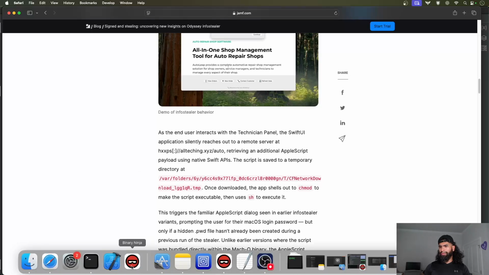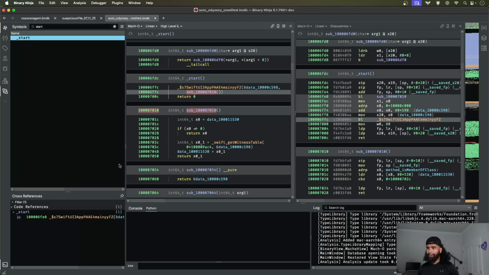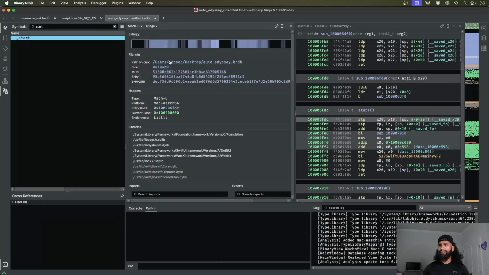So let's go into Binary Ninja. And this is a SwiftUI app. Usually, one way that you can tell this all the way at the beginning of your analysis is if you go into the triage summary view here for Binary Ninja and look at the imported libraries, you'll see a reference to SwiftUI up here. SwiftUI is going to have Objective-C in here. We can see a reference here to the Objective-C runtime dylib.